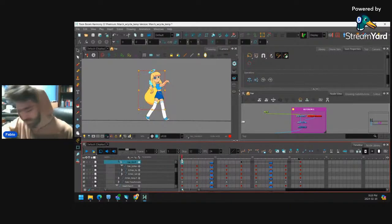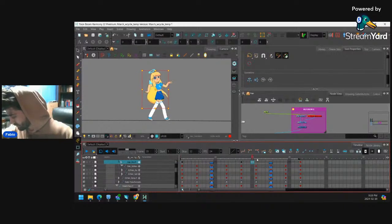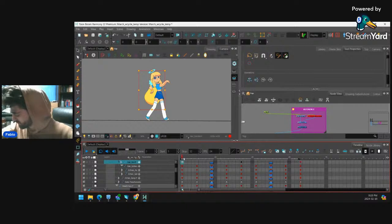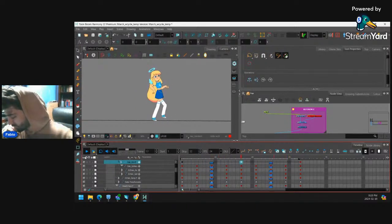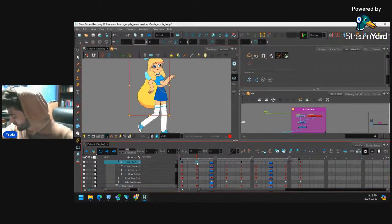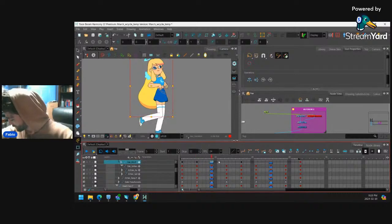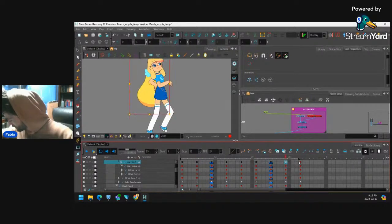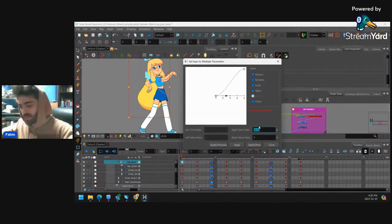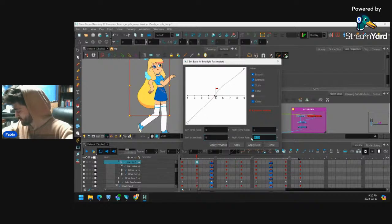So if we tween it, let's see. Right, we'll add some ease. We'll go 35, 35. I don't know, I'm just picking a random number. Let's play. Right, it's pretty choppy because it's on ones and everything else is on fours. But if we keyframe it, get rid of these, and go to our tweens and zero everything out, this should be okay.